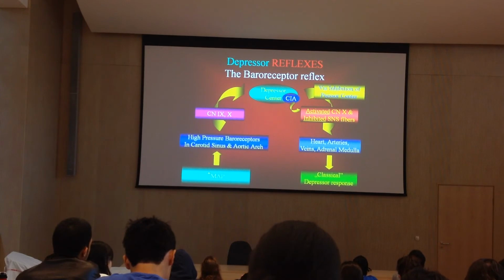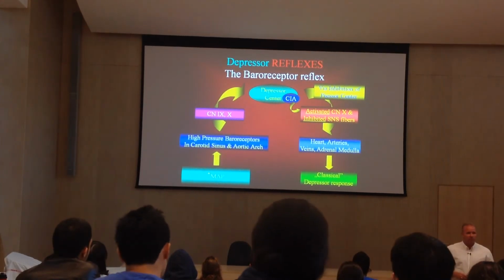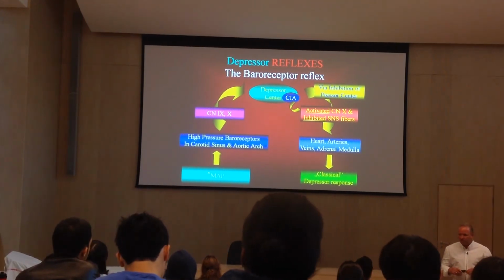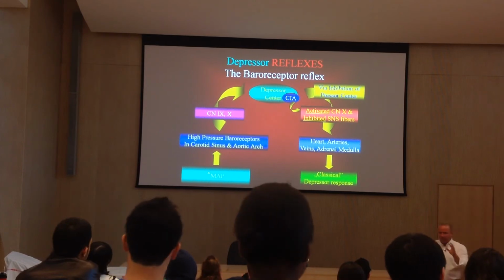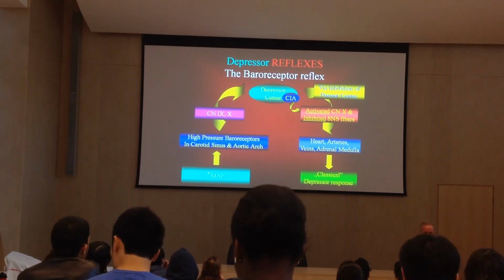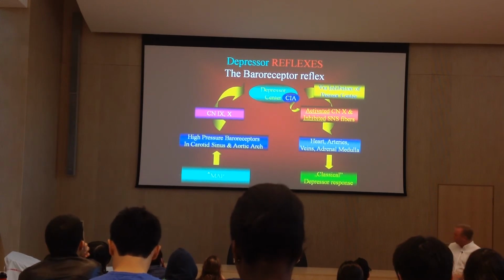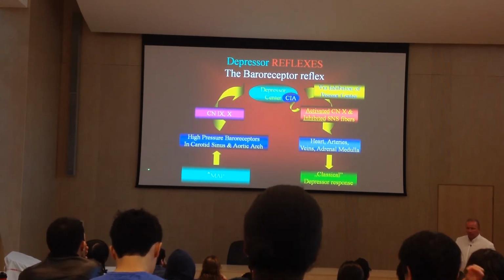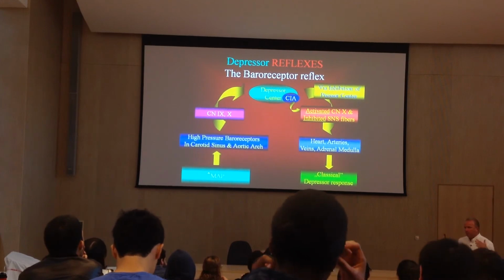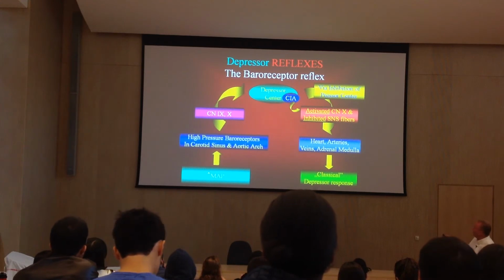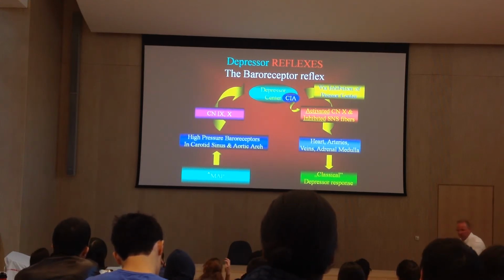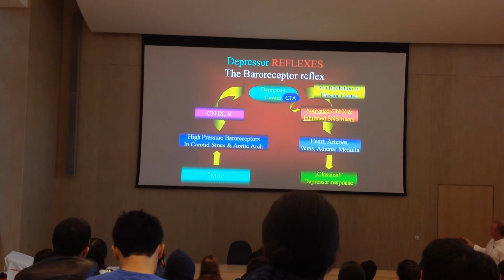Of course you don't, so I needed to refresh it. If you remember, there are high pressure baroreceptors in the carotid sinus. There are the carotid sinus and the aortic arch. And these are the constantly MAP monitoring receptors. If you recall, they have a phasic nature of pretty much monitoring every single change of the mean arterial pressure, and they are activated if it is increased. And this is a prototypic baroreceptor depressor reflex. So when it's activated, it is going to inhibit the pressor center, going to inhibit the sympathetic chain, and it's going to send out the activated vagus to the heart to perform the classical depressor response.